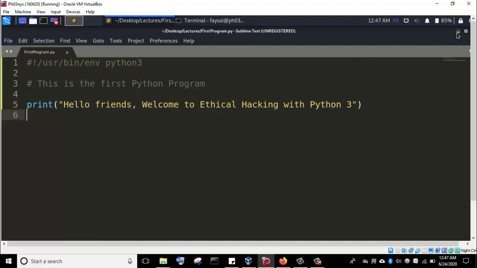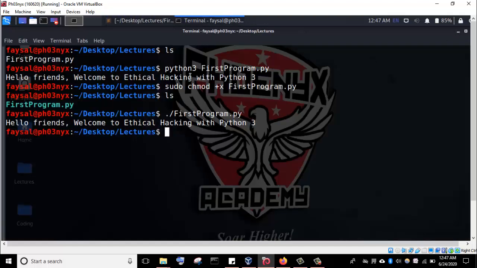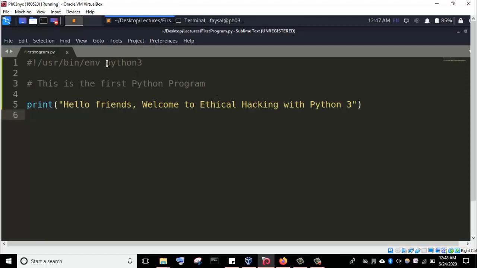That is why we run the program confidently without writing the name of the interpreter, because we have already specified the interpreter that we want to use to run this script using the shebang. So this is the role the shebang plays in a Python script.